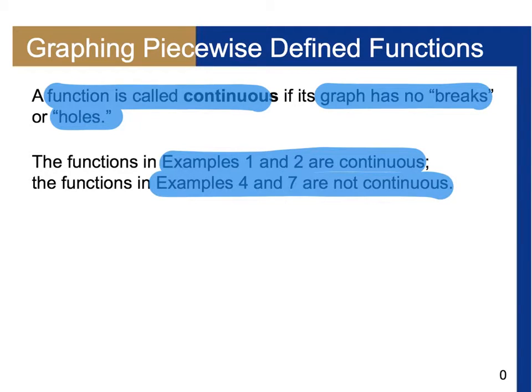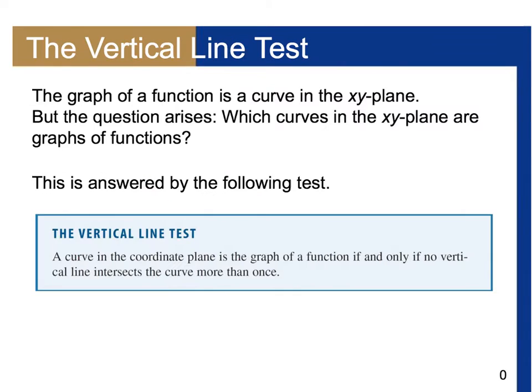Another way to think of continuous is that if you try to draw the graph with a pencil, you don't have to lift your pencil. So if you lift your pencil, it's not continuous, if you have to lift your pencil to draw the rest of the function. Okay. We'll get more in depth with that in calculus in 115. We talk about continuity quite a bit.